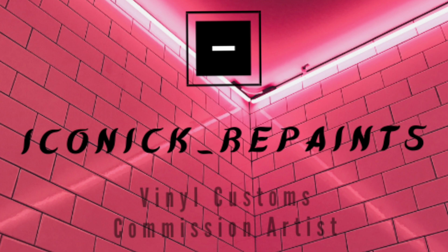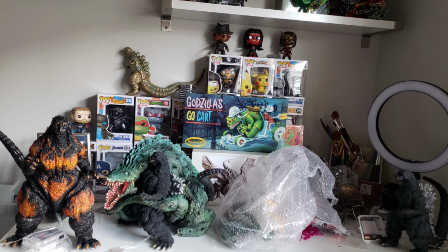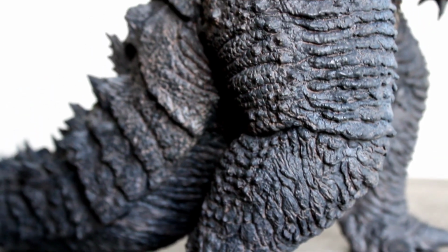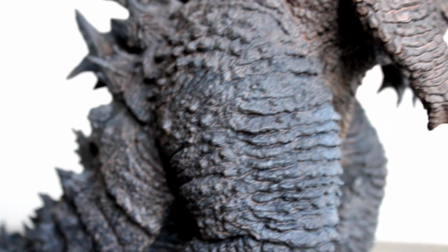I hope you guys are in the mood for an X Plus figure review because I'm trying to keep that train going, especially while I have a little bit of downtime working on a few commissions that either are currently curing or bonding with the resin or the glue, and a couple other pieces that I have some paint drying. So right now my hands are a little tied. I have a little bit of free time, so let me keep this train going.